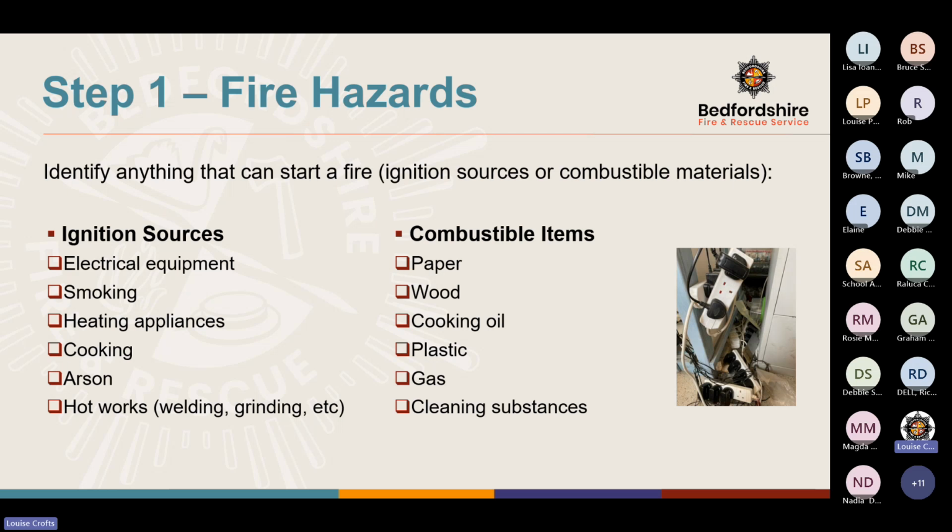So we're talking about ignition sources and combustible materials. I've given a few examples there of what constitutes an ignition source. You can see there we've got electrical equipment, which is a common cause of fires. Smoking, I think slightly better controlled now than it was previously, but things can still go wrong in relation to smoking. People discarding cigarette butts carelessly, not having designated smoking areas, people smoking too close to buildings, rubbish, etc.